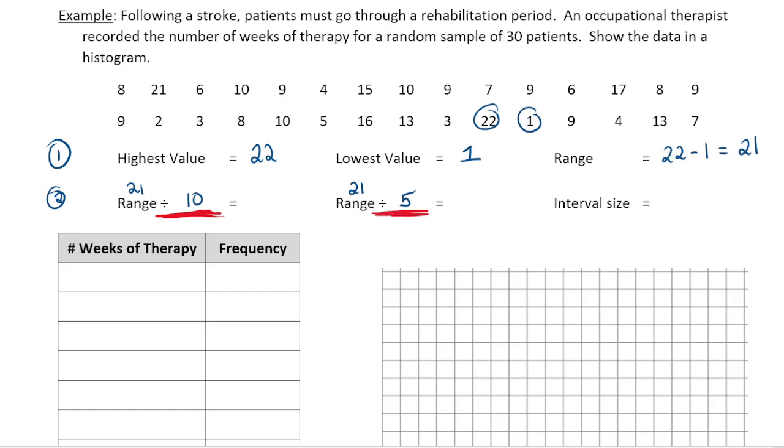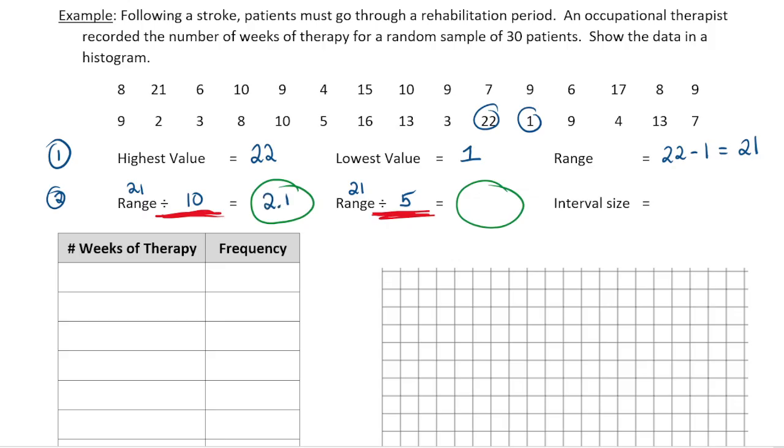Dividing by 5 is how wide each interval would be if we wanted 5 categories. And since we want between 5 and 10 categories, if we pick a number that's between this value and this value, we will have between 5 and 10 categories, which is what we want. So that's the idea here.